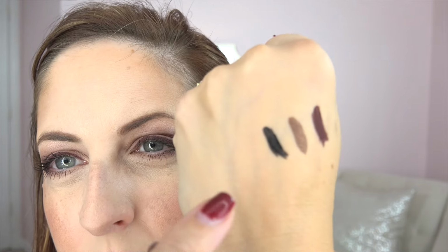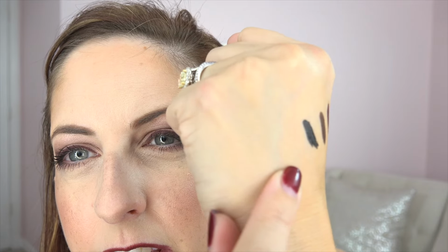Next we have, of course, a black. You do have to kind of be careful. The first time you use this, a bunch of oil or liquid will come out when you first squeeze it. I kind of tried to mix it within the tube to prevent that. But yeah, the first time you use it, some oil or liquid is going to come out with it. So there's your black. No metallic there, a very nice matte. It's drying pretty quick too, even that big thick line that I put on now.